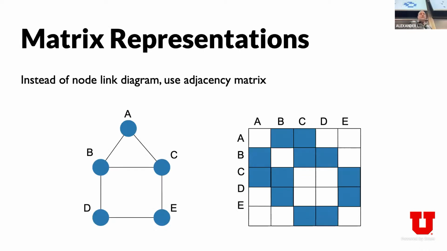Okay, so what are matrix representations? Instead of a node link diagram, we use an adjacency matrix. So here is the equivalent network on the left shown as a node link diagram, and on the right is a matrix representation. We have 5 nodes from A to E, shown both as the columns and as the rows of this matrix. Whenever we have an edge that connects a node to another node, the cell that corresponds to the intersection between those two nodes is filled in. So for example, we have A to B here, or A to C. This edge is here. And similarly, we would have B to A, B to C, and B to D. All of this is filled in.